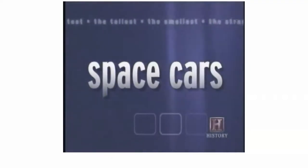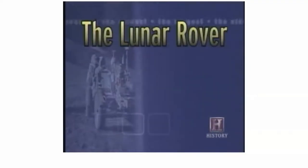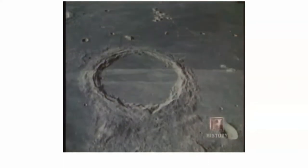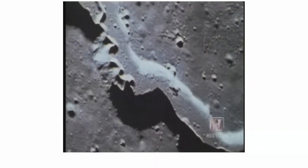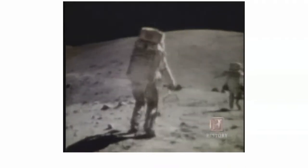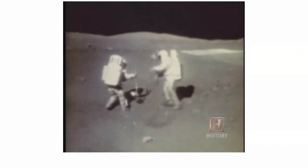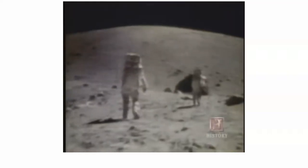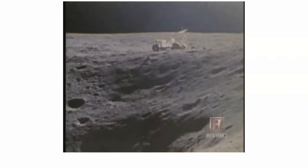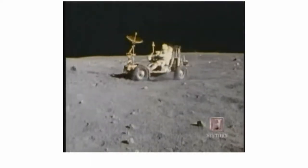Here is a clip from History's Most Moments for the lunar rover space car. When it comes to space cars, the first is still the best — the lunar rover, the most innovative automobile in the universe. The barren, desolate landscape of the moon, a place of mystery and wonder. But early exploration of Earth's celestial neighbor could offer only a tantalizing glimpse of the secrets it may hold. NASA's answer: the ultimate SUV, the lunar rover.